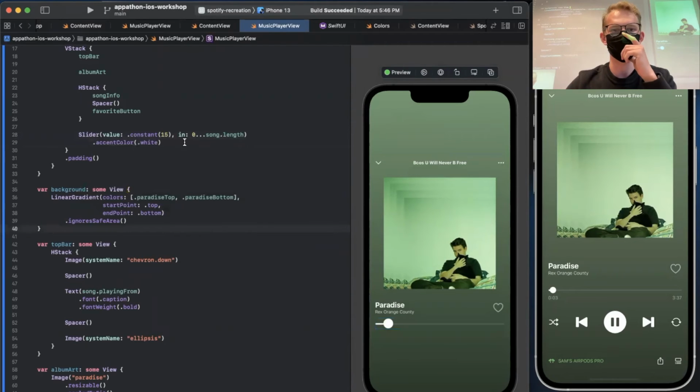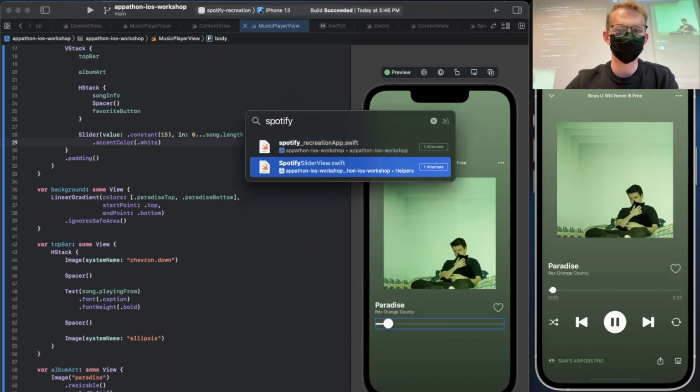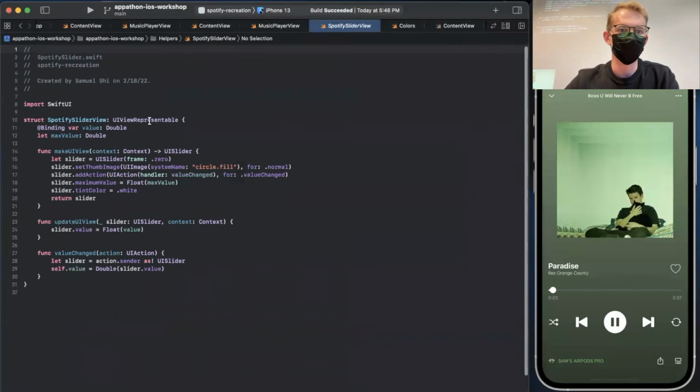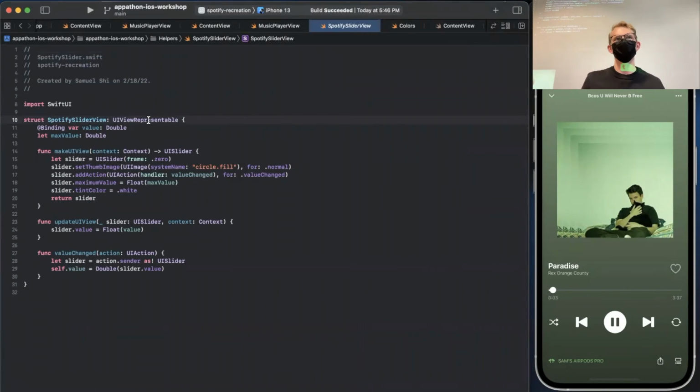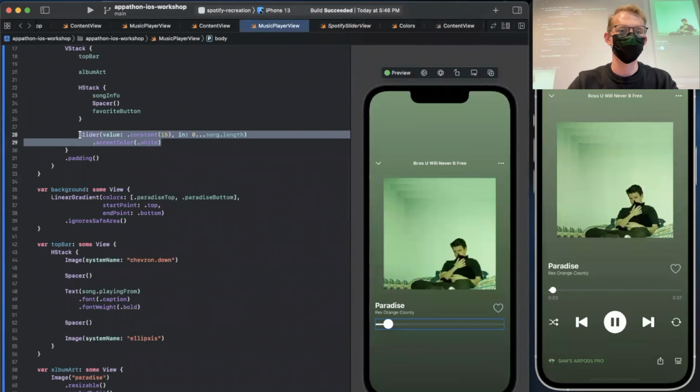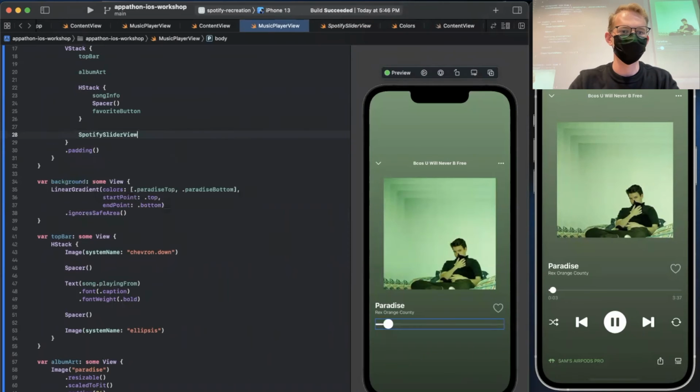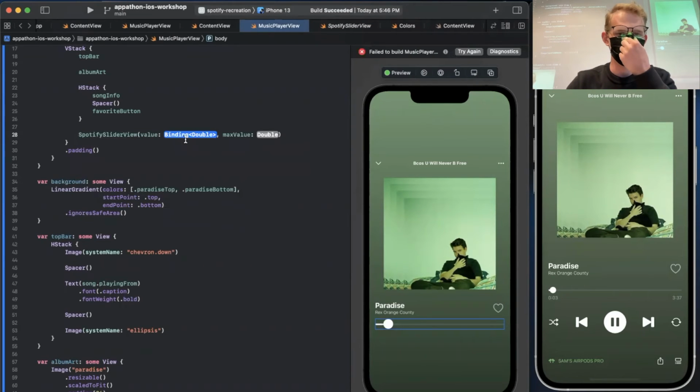So I made my own little slider, wrapping a UIKit view, which is another good thing. You can rely on the older frameworks that are more customizable. But I made it with semantics that are similar to the default slider.